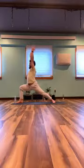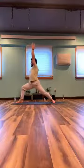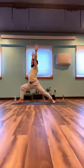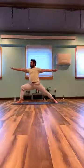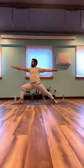Two deep breaths here. Inhale, left hip back, right hip forward. Exhale, just sink a little bit deeper. Deep breath in. Exhale, open up warrior two, arms and hips open. Left knee in line with the ankle, core active, tailbone tucked. Gaze forward at one point and keep breathing here.